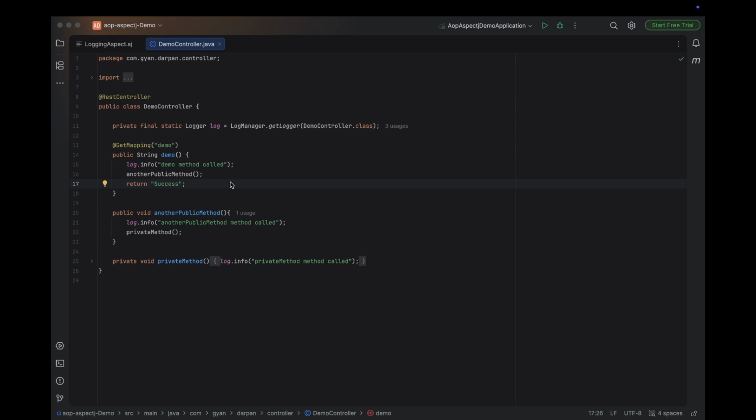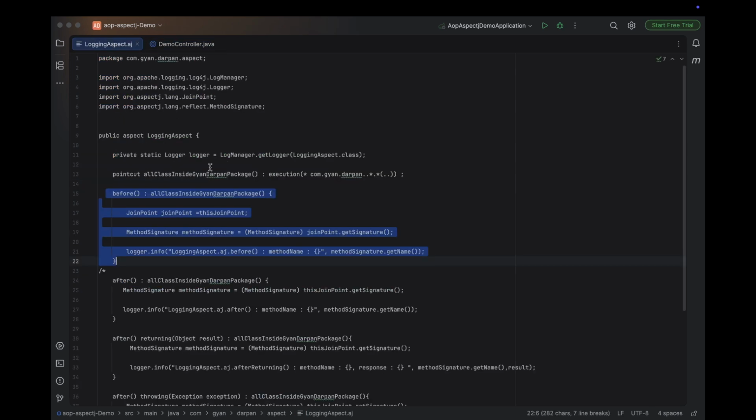Let's open our logging aspect. Let's create a new pointcut for constructor interception.